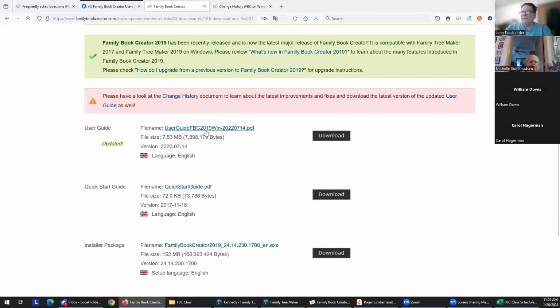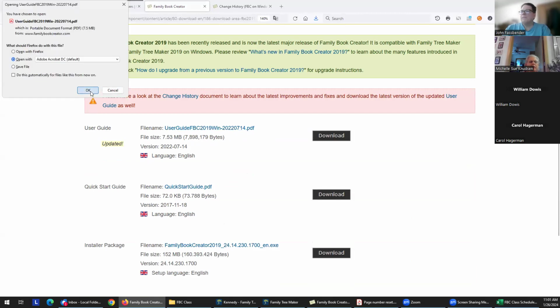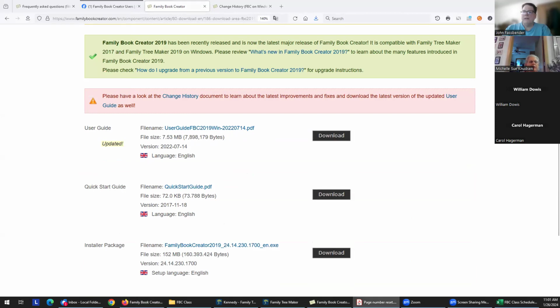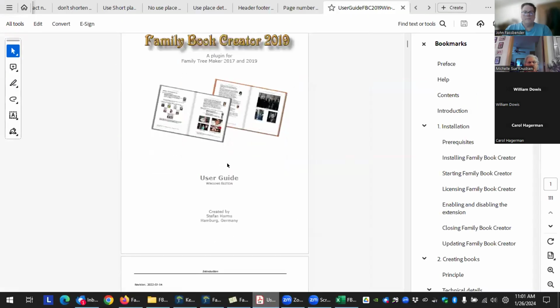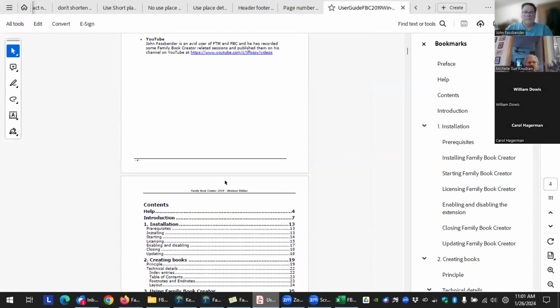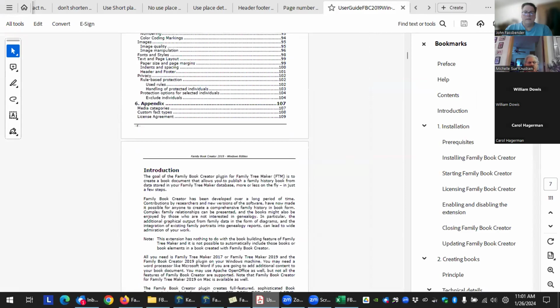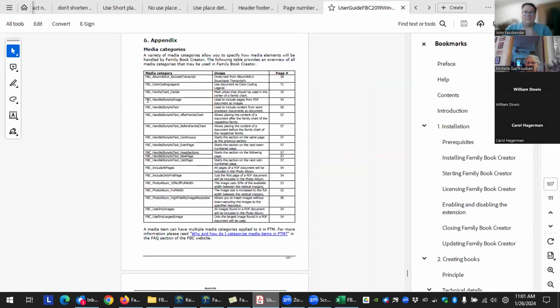If nothing else, print out the 2-page appendix. This is very well done.